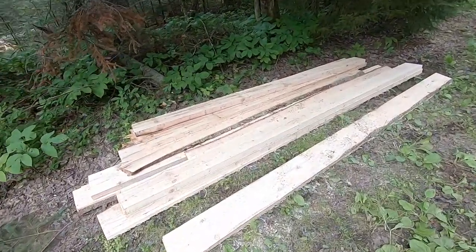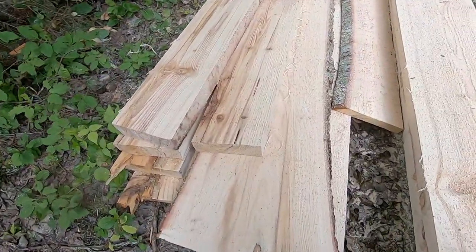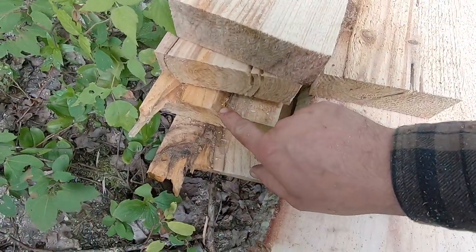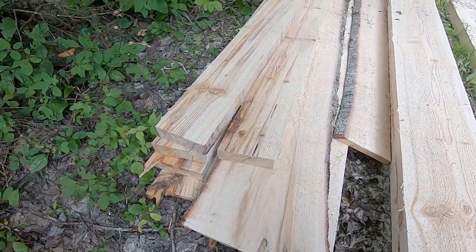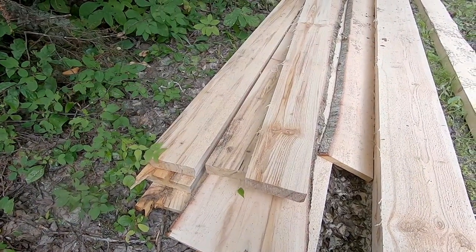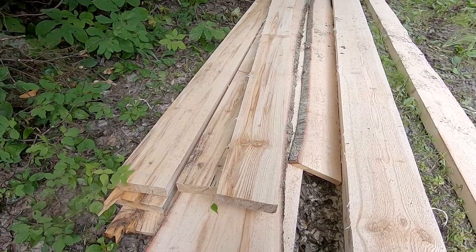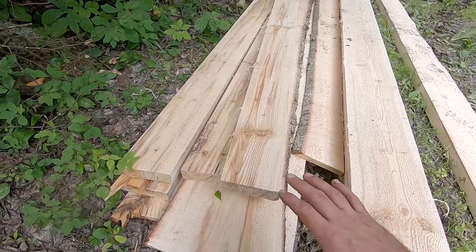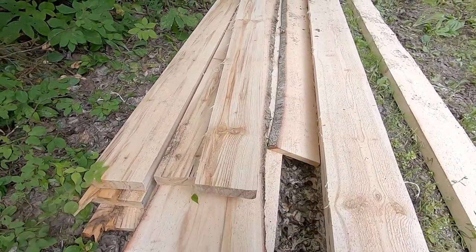So a couple of these boards right here, you can see the carpenter ants have been at them. Right down in there, you can see the marks they left. Those boards right there, that's only a couple feet worth. But being as the carpenter ants are in them, this stuff's still green. Once I sticker stack this before we can take it up the road, I don't want this stacked anywhere near what I'm working on right now. I want all this other stuff here. We want to get this in a separate pile away from this.